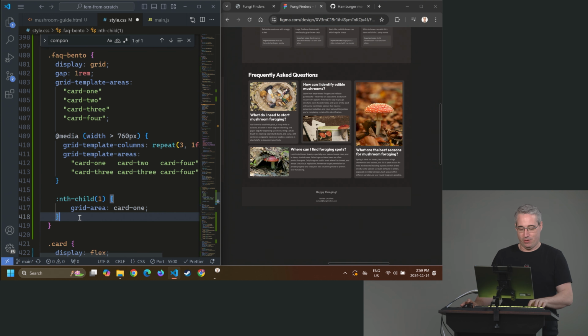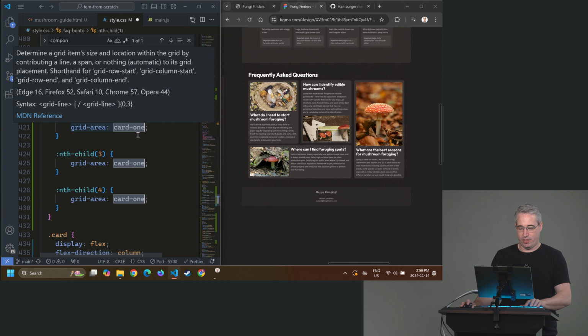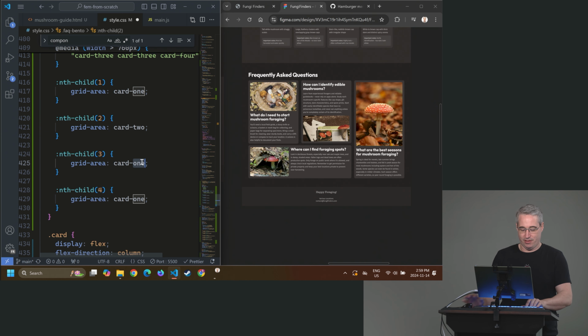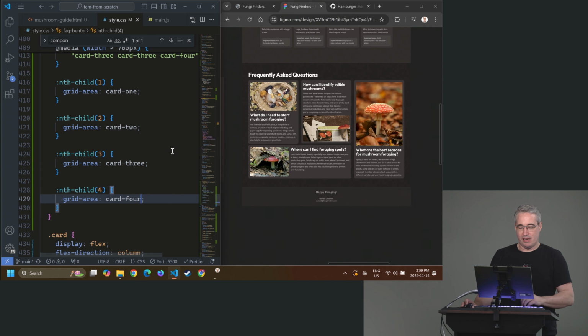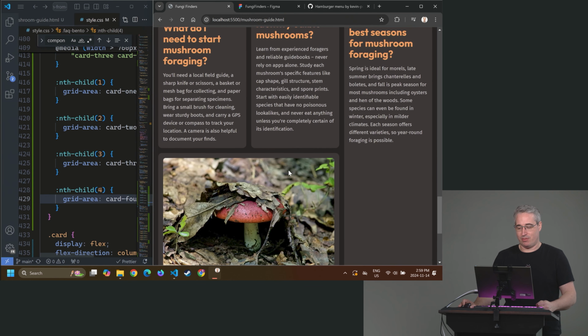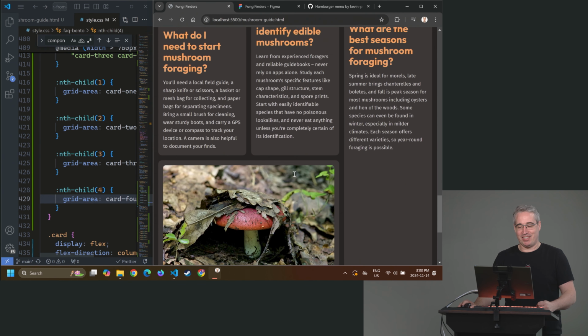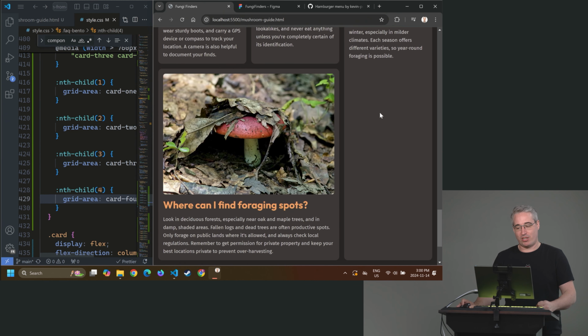And then, as you might guess, 2, 3, 4, 2, 3, 4, and 1, 2, 3, 4. And now each one of them has been assigned based on the order that they are. And if I did that properly, we should see, there we go. Our layout is sort of coming together. There's some issues with it, granted, but at least everything is going where I expected it to. So these 2 first ones just sit in the top one. This one stretches all the way down, and then this other one's living over here.